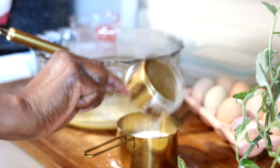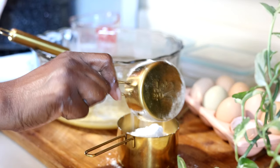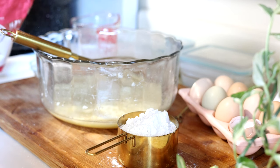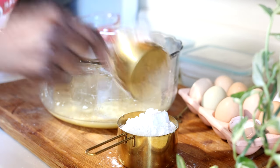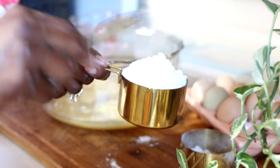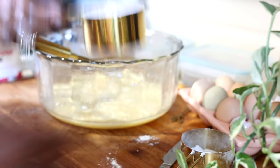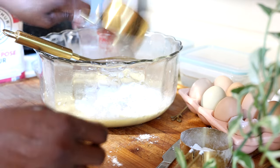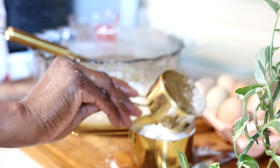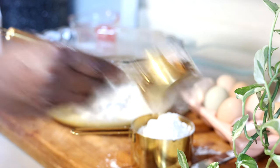Now it's time to mix all those ingredients up well and then add the flour. I'm starting off with three cups of all-purpose flour — do not use self-rising flour. Make sure you don't pack the flour; just pour it into the measuring cup and level it off. Add each cup in at a time. I'm starting with three cups because I may not need the last half cup — from the recipes I've read, you only add that final half cup of flour if you need it.